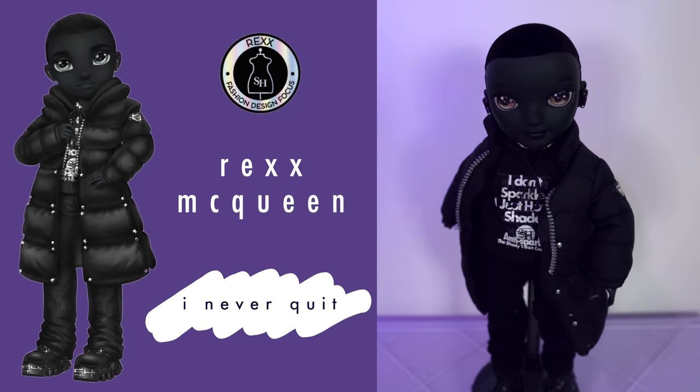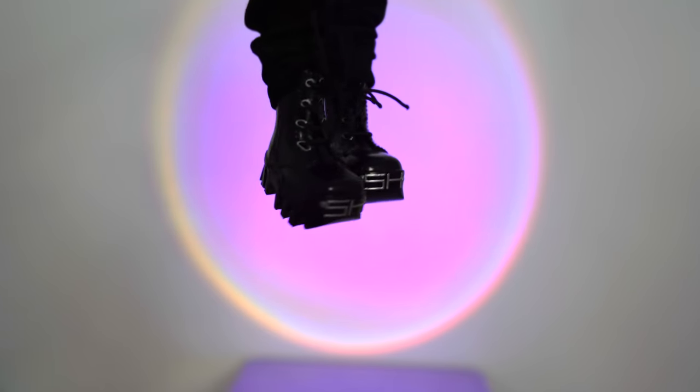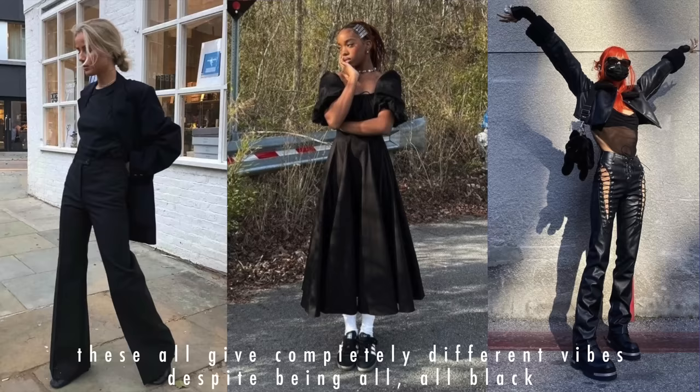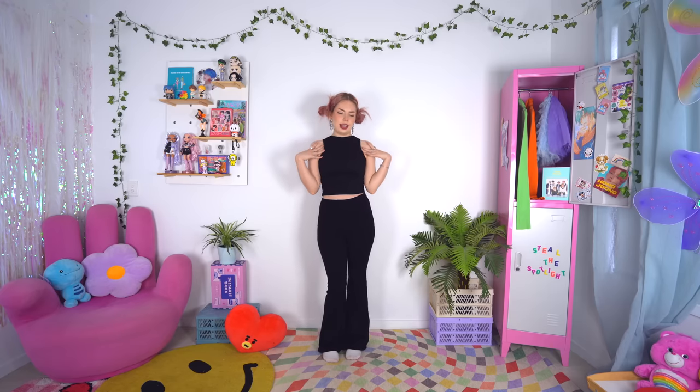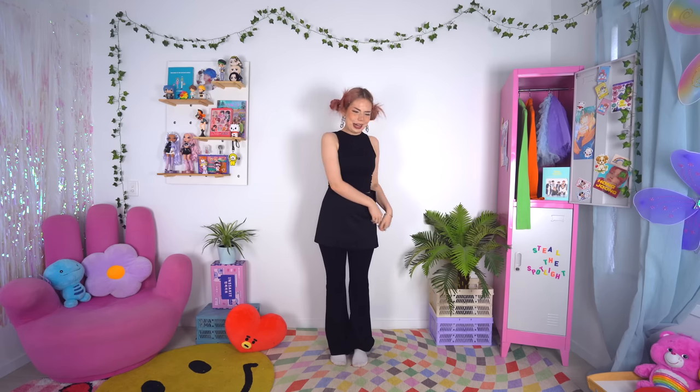In the all-black outfit, it is giving very backstage model energy. The puffer jacket is kind of a standout piece, but my personal favourites have to be these boots. We were talking earlier about how particular colour palettes are able to convey certain messages, but in this sort of case where you've stripped all the colour away, it doesn't mean that you're boxed into only one particular theme. Instead, you kind of have to let the textures do the talking. I'm starting super basic with just pants and a tank top. The goal is to have a similar sort of energy as Rex did, which I feel like has somewhat tech influences to it, but obviously I want to put my own spin on it still.